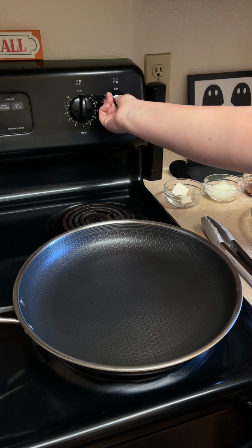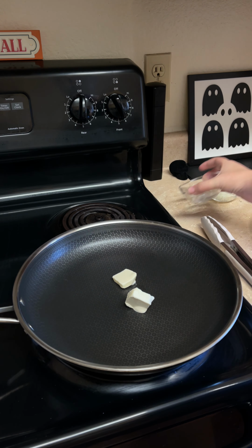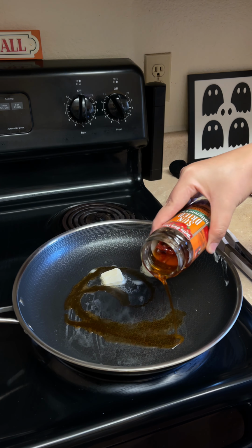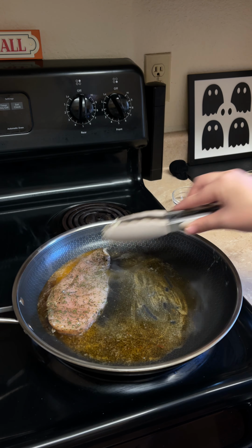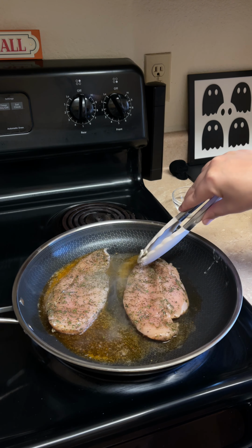So a large pan set over medium-high heat. We're going to drop in 2 tablespoons of butter and then drizzle in 2 tablespoons of the oil from our sun-dried tomatoes. Once our butter is melted and our pan is heated, about 2 minutes, we're going to lay on our chicken and allow them to cook for 7 minutes.